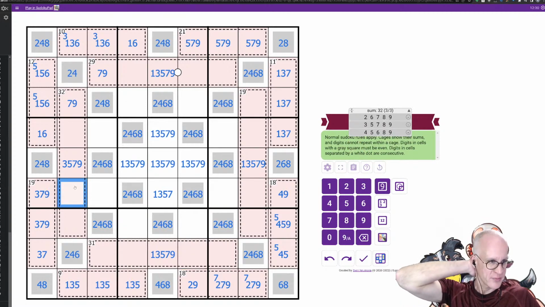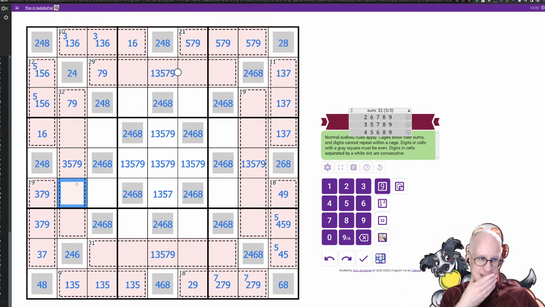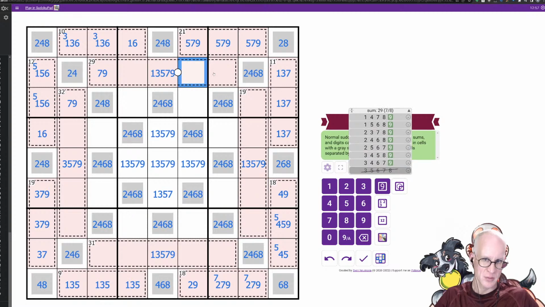And this one, 1, 3, 6, 1, 3, 5. 2, 4, 2, 4, 6. They're all optional. Does have a 1 in it. Doesn't have to have a 2 in it. There's no 3 on the outside, so we know it has a 3 in it. That excludes one of them. 4, 5, 6, 7, 8, 9. Nothing else. Alright. And this one, 1, 2, 3, 4, 5, 6, 7, 8. All we know is this one has a 9 in it. Okay. So we've made a tiny bit of progress, but nothing mind-blowing here.